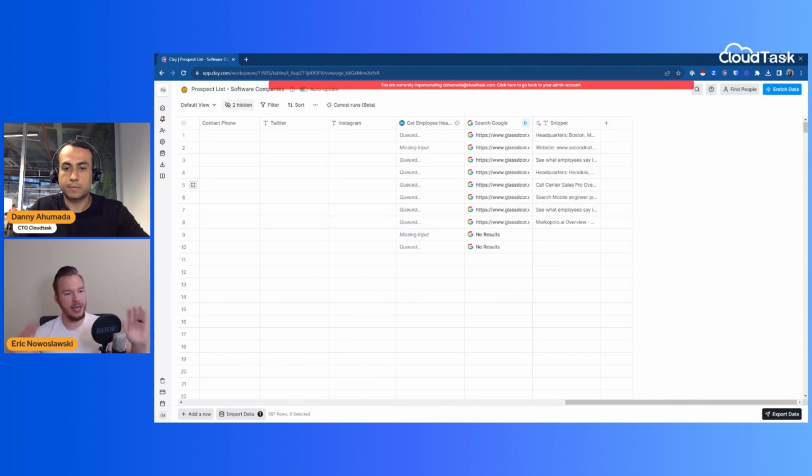So Clay, people say that Clay is complicated, which I understand. I understand that it's not the easiest software to use in the world, but functionally, you just need to be able to understand 3 things. The first thing is to set up an integration. The way you set up an integration, like we've been doing, is you go to the enrichment panel and set up whatever you need to use as inputs. It usually tells you what the inputs are. I know the Google searches are a little more difficult because you need to know what you're Googling for. But other than that, it works just like Excel.